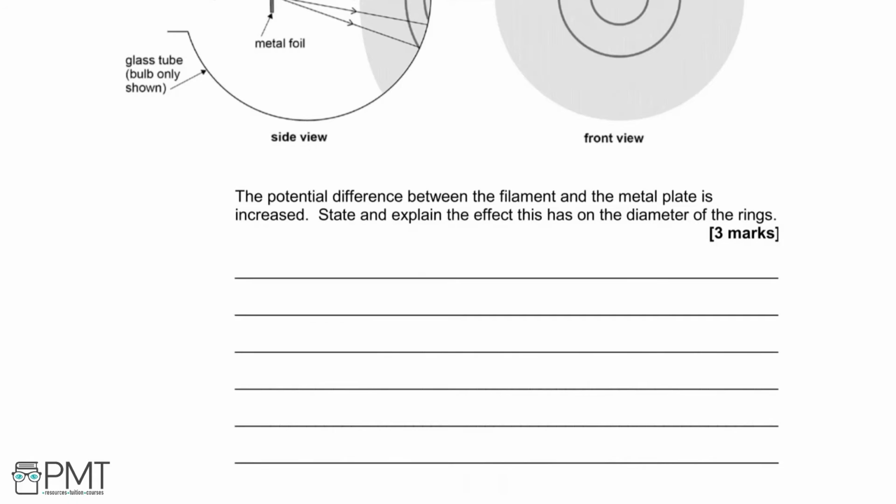Now you can technically answer this question in terms of equations. You could talk about the diffraction grating equation and how that is affected by wavelength. And you can link that wavelength back to the speed of the electrons through the de Broglie wavelength equation. But to complete this question in the quickest way, you just need to describe each thing qualitatively rather than using any numerical values. So the first thing to say is that when you increase the potential difference, you're increasing the speed of the electrons. If you want to, you can say that you're increasing the kinetic energy of the electrons. That works as well.